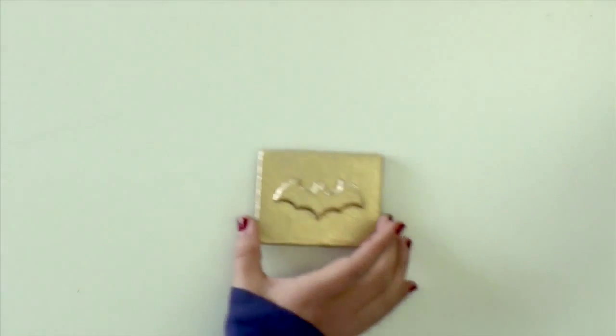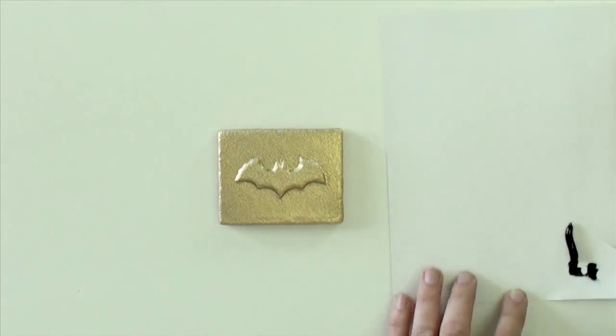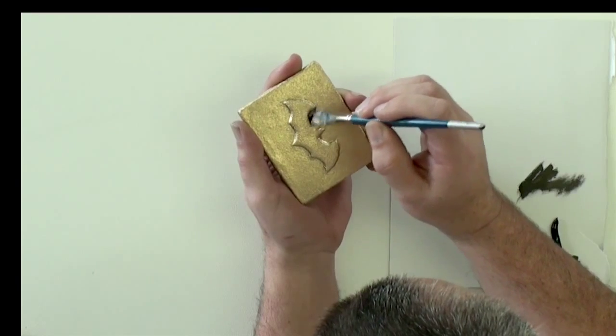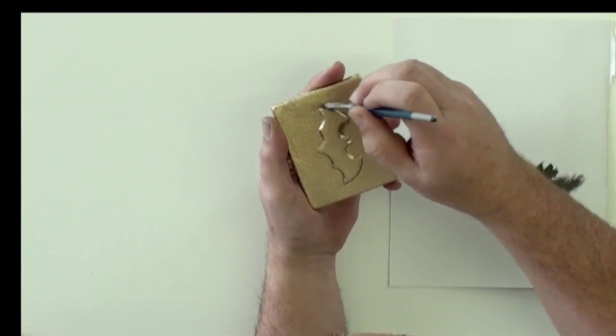So basically, the more coats you put on, the thicker it gets, and you're not going to really see that sort of grainy looking Worbla. It looks pretty, but we're going to just make it a little bit darker, because that man's not real shiny these days. So I'm just going to get as much paint off as we can. Nice. Like that. So it brings out all the kind of shadowy areas.